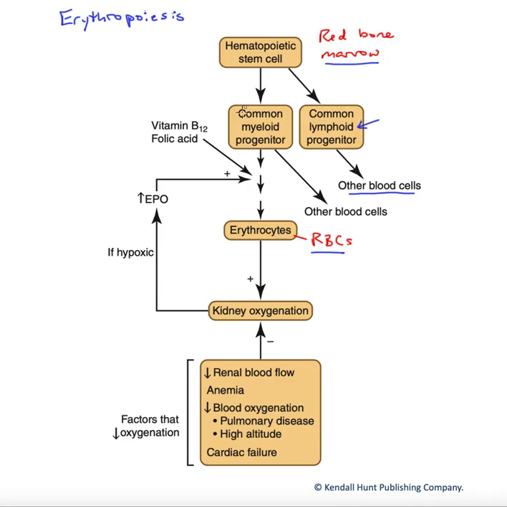The other stem cell type generated are the common myeloid progenitors, and they're going to give rise to everything other than those lymphocytes. So all other white blood cell types that we'll talk about later, the platelets, but then one of their main pathways is the production of these erythrocytes, as we mentioned, the red blood cells.